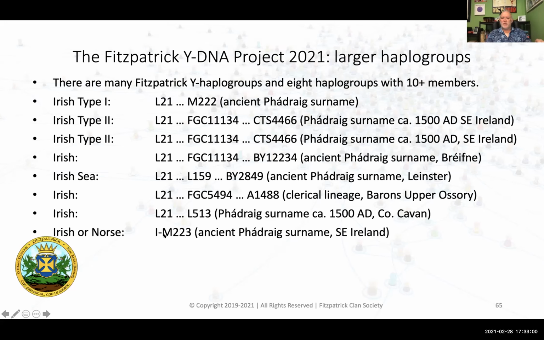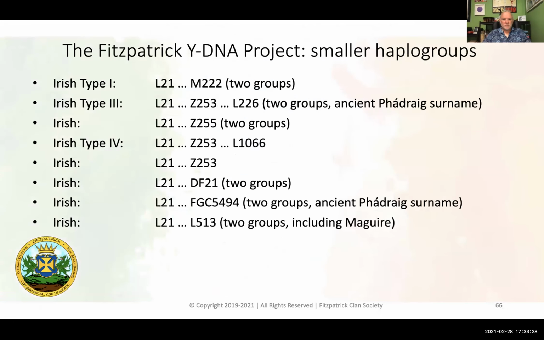Well, that's a really big group in the south of Ireland, and they're either ancient Irish or Norse, and they've had that surname for a long time. So it just goes to show we have 8 big groups, all with Fitzpatrick surnames and unconnected to each other in the past 3,000 or 4,000 years. And yet we all carry the name. It's just remarkable. As well as those 8 major groups, we have all these minor groups.